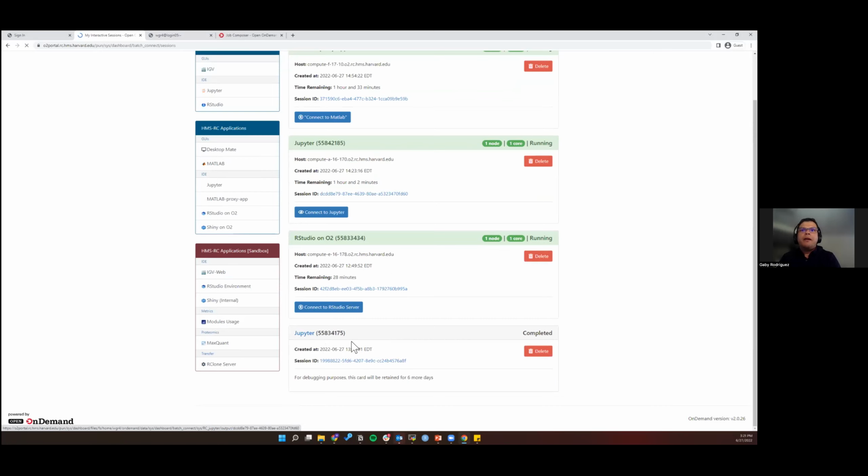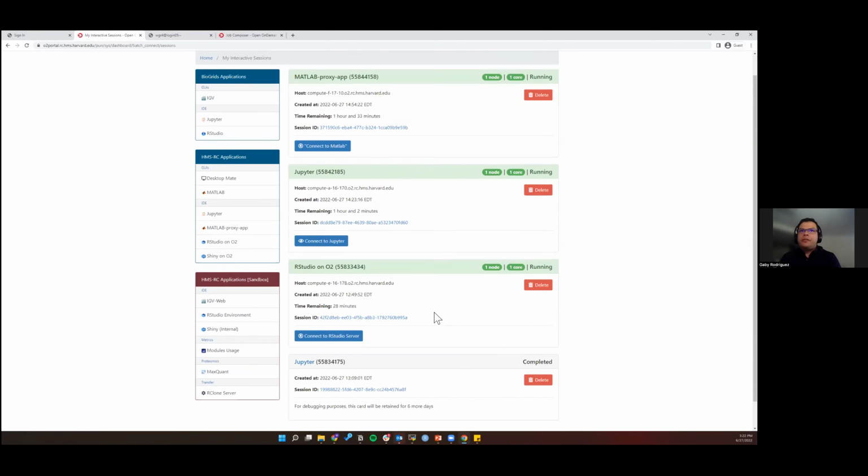If you look here at the bottom, it shows that one of my jobs was completed. In other words, it consumed the wall time, the time that I allocated for the application to run. Just a reminder, here you're looking at various different sessions using MATLAB, Jupyter, and RStudio, and all of these applications are running using resources from the O2 cluster.